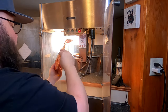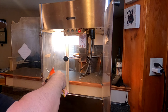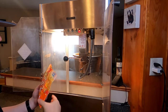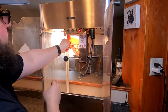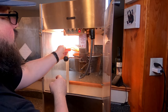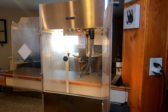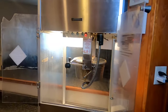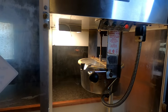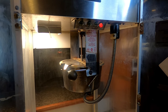And then what we're gonna do is cut the rest of this. You can do it all at once. Sometimes that's easier. And what this actually has in it is Flavacol, popcorn kernels, and that butter. So we have it in there, close up the lid, and we're gonna let it work its magic. It's automatically stirring it. You can see here that it's stirring. We're just gonna let that heat up and it will pop.